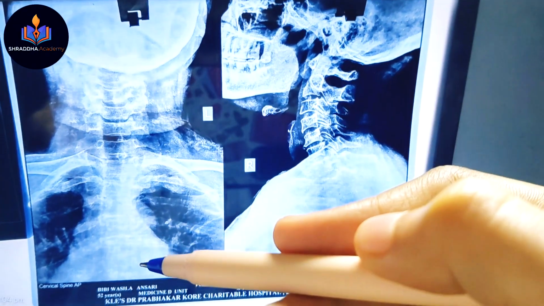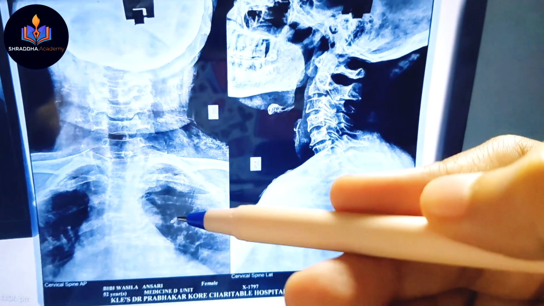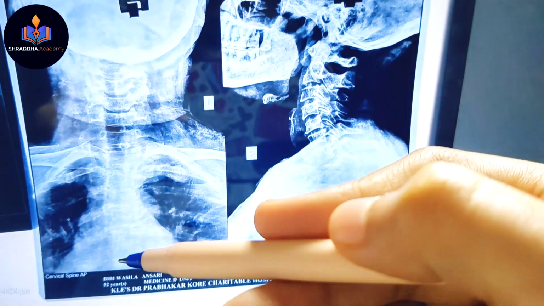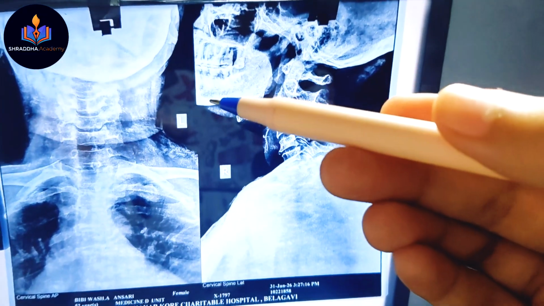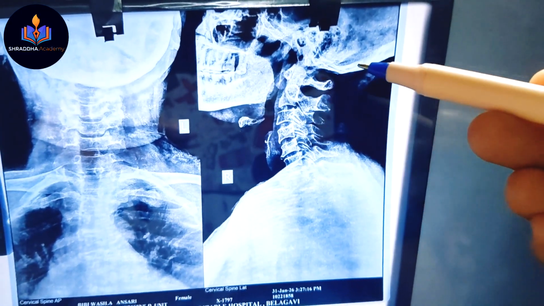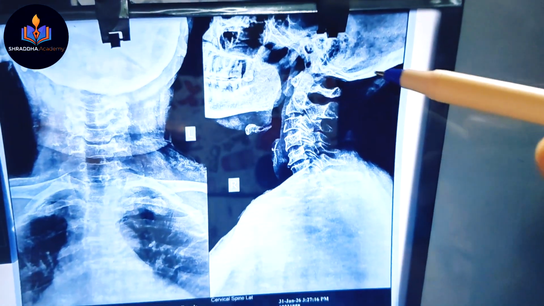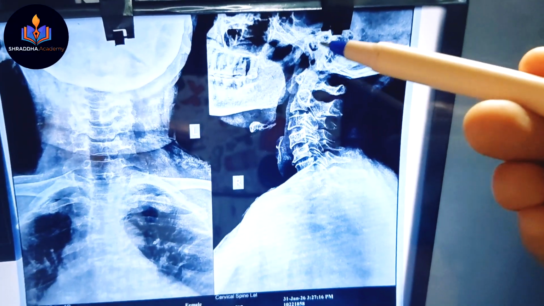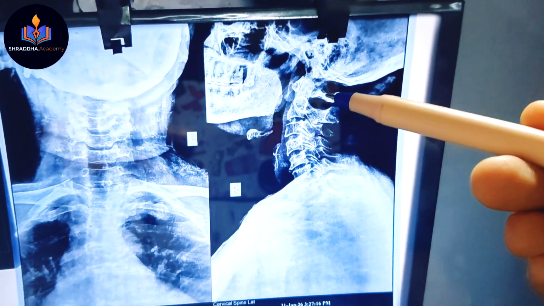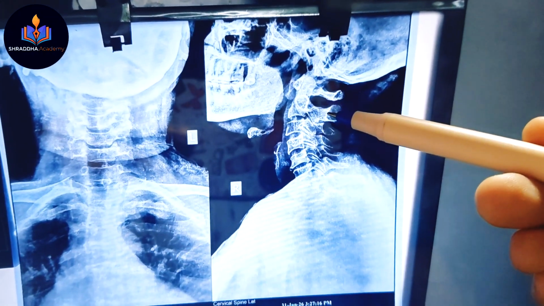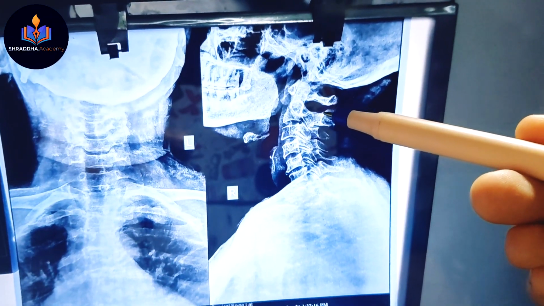So now what you all can see is the clavicle is present over here, and this blackish part is the lungs. Okay, from the back side you are seeing, and this gray part, as you can see, is the heart. So in the lateral view of this x-ray, look here, this is the skull which has the occipital bone, here also occipital bone you can say, and this is the temporal part. Okay, and then these are the cervicals, here you can see both vertebrae, this is the atlas vertebra and this is the axis vertebra.